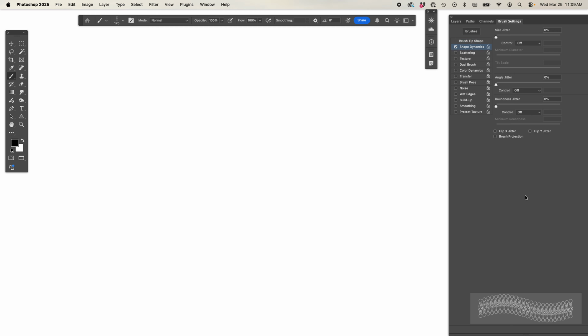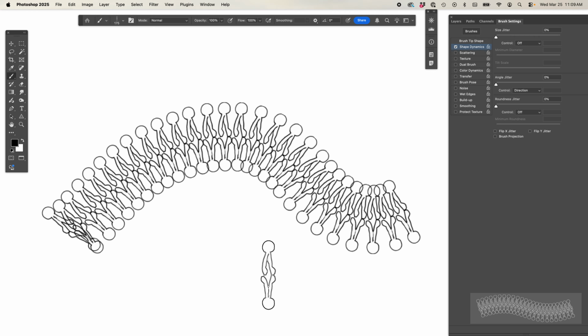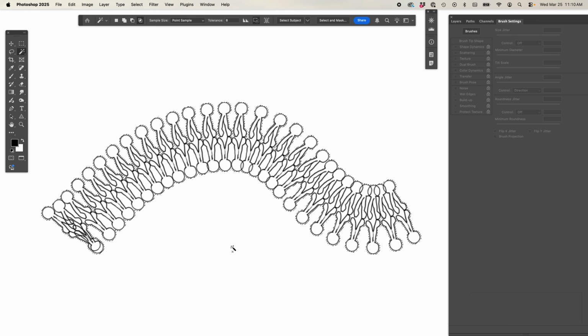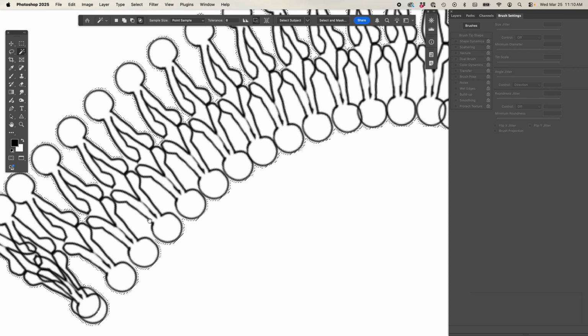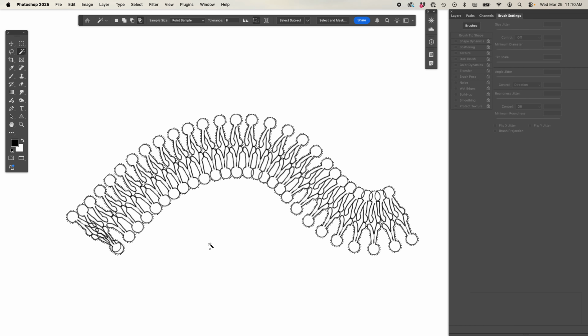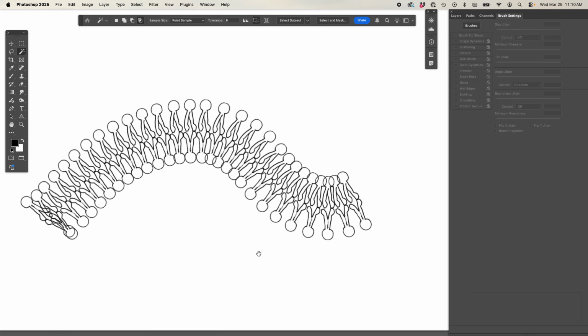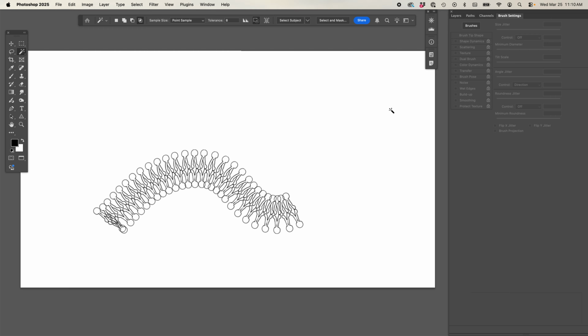Go to Shape Dynamics, and under Angle Jitter, turn it to Direction. And so now, when we do it, it'll do that, right? That's pretty cool. You could magic wand it, but that's already a pretty useful thing.